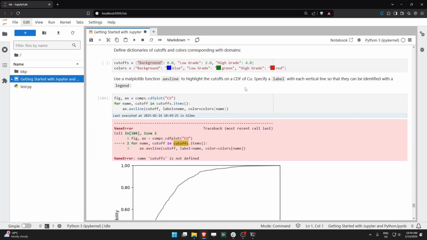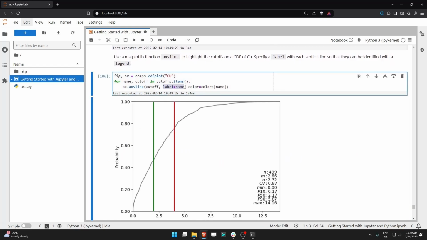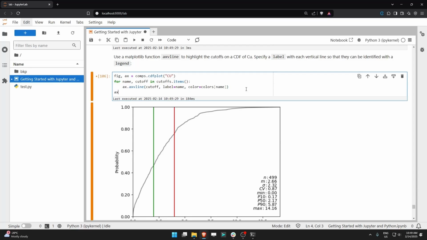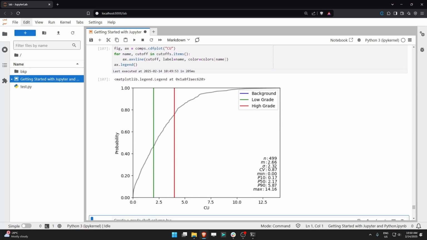So if I run this, I haven't run that cell yet. So if I run this, it will generate the plot, it will add the lines, but even though I labeled the lines, so these lines have a name assigned to it, I do not have a legend yet. So to add a legend to the figure, I just need to do axis.legend, and that will add the legend to the figure. So now I have my lines and I have my legends as well. So that demonstrates how we can use Matplotlib to increment and customize figures that are generated by RMSP.